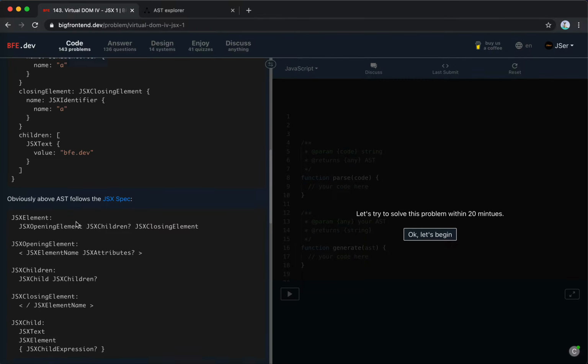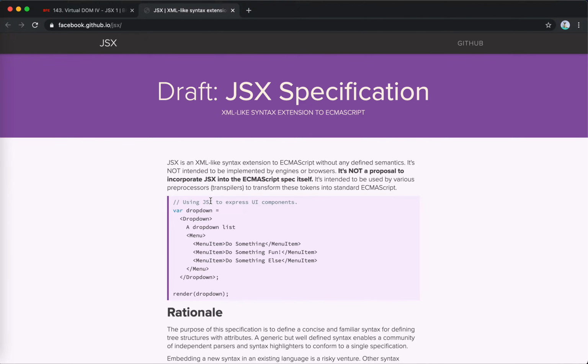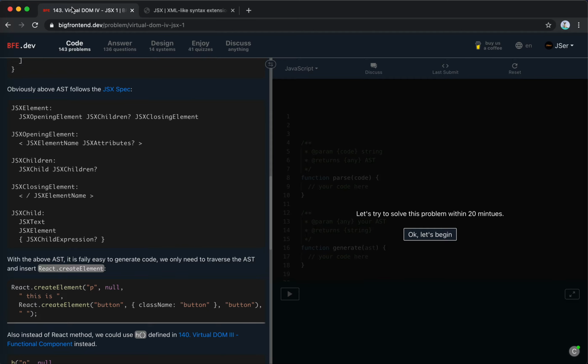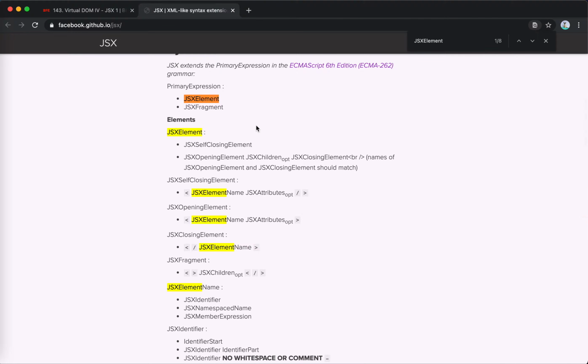Obviously, the above AST follows the JSX spec. The spec says, okay, JSX Elements. So there are two kinds of JSX elements: a JSX self-closing element, or an opening element with optional children and a JSX closing element.